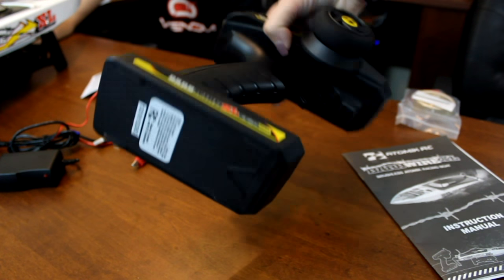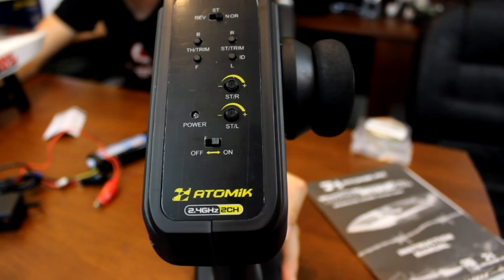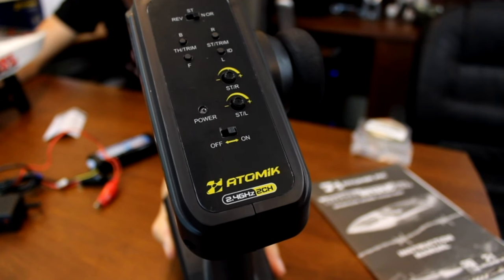Sorry. See? So it looks different than the first transmitter. It looks a little bigger, too. Yeah, I think it is bigger. And it has the squishy wheel on the side. Very nice. It looks nice. All right. Now it's 100% ready to run.